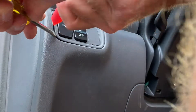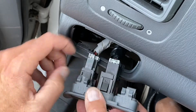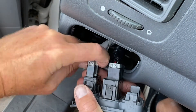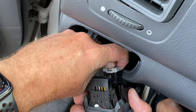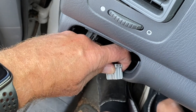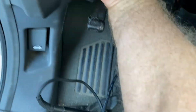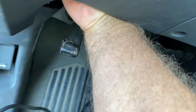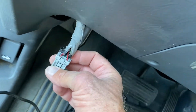Here's the insert into the dash that contains the cruise control and that interior light switch. With a little pry, you can get that out. The wiring harnesses just come off with these little thumb tabs. Once that was out, I pushed the light switch harness down and underneath so that I could bring it out here, which just gave me a little bit more room to access the wires.